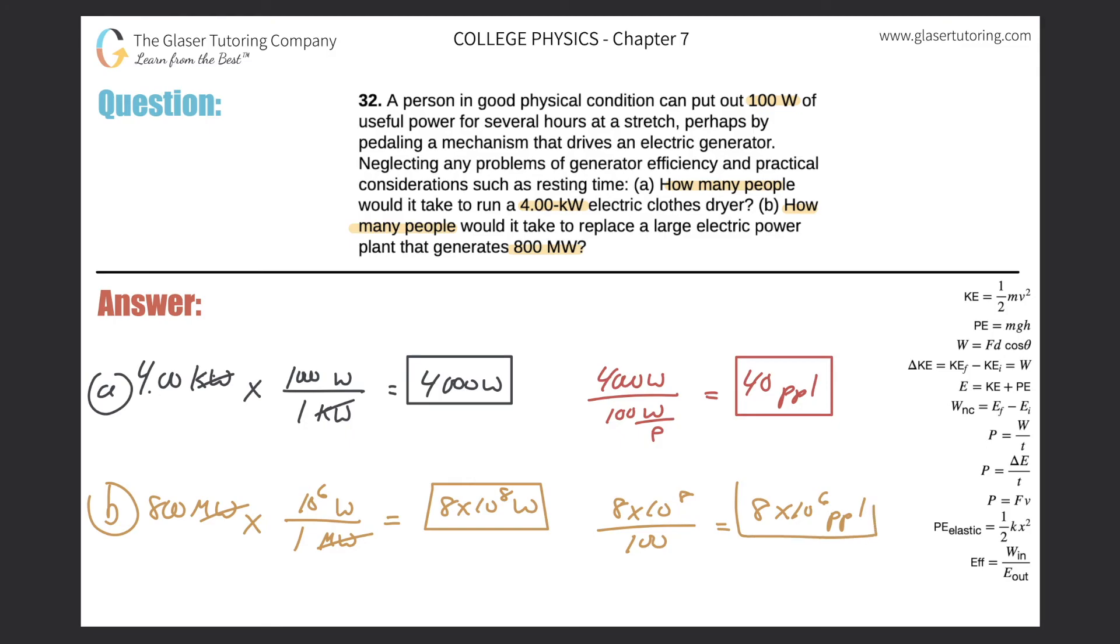Okay. And in terms of value, that's 8 million people. All right. So yeah, that would be quite interesting. And then we probably would need though more people than that, because obviously, these large electric power plants kind of run, they cycle. I mean, there's times at which power consumption is higher than others, but you know, we're going to have to cycle in people over time. So it's going to be more than 8 million people in total, but 8 million people at a time will have to be employed to power the large electric power plant.